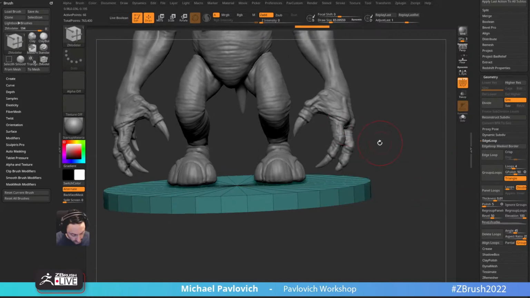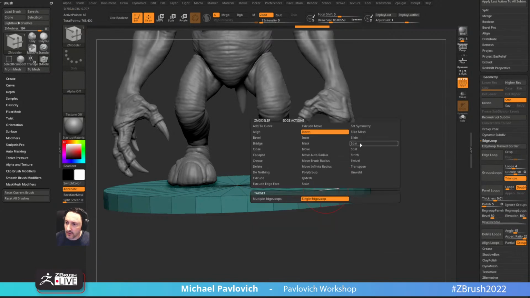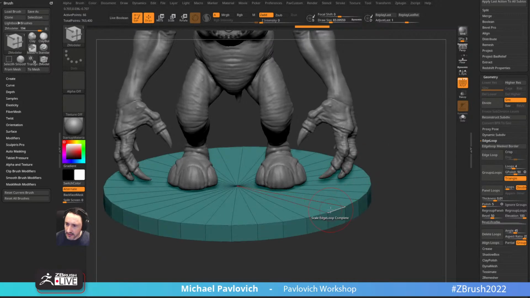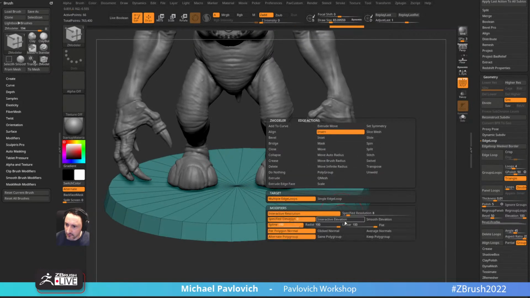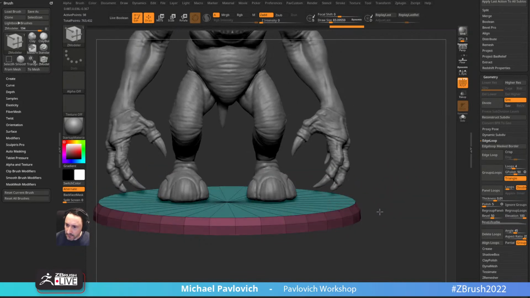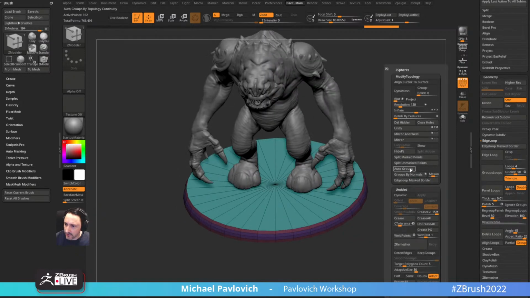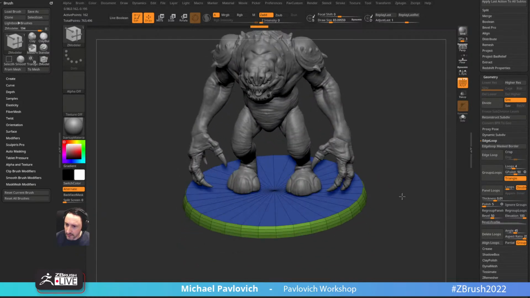So with ZBrush brush, BZM, hover over an edge, and we'll go ahead and just say scale. There we go, scale edge loop complete. And we'll just bring this back a little bit, and then we'll go in here to insert multiple edge loops, interactive elevation, click and pull, and then pull up a little bit. That'll give us a nice little rounded look. And then I'll just do a quick group by normals underneath your polygroup menu.